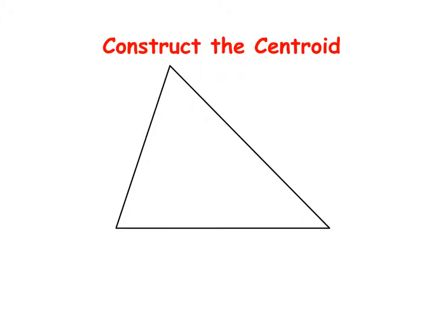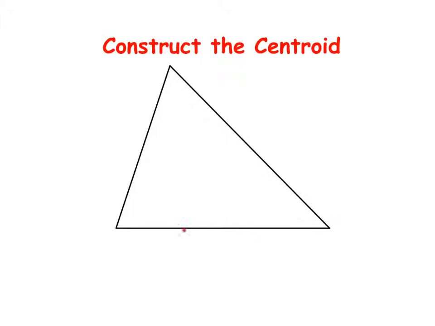Okay, the last thing we have are our constructions, and we're going to construct both the centroid and the orthocenter, and then you'll have everything you need to finish out your construction homework. Let's construct this in our notes for now, and then you'll come back later and be able to do your construction worksheet. I'm going to start off to find the centroid. That means I have to find the medians. The medians go to the middle. I'm going to need to find the middle of each side.